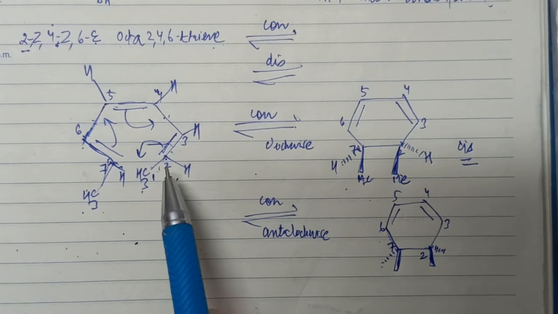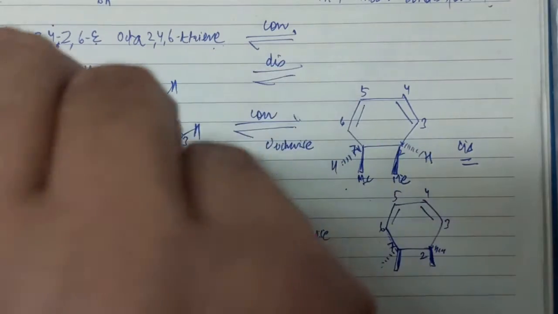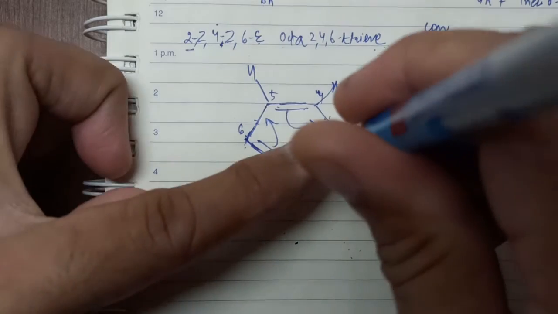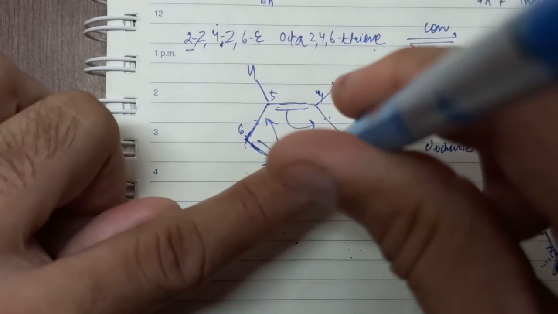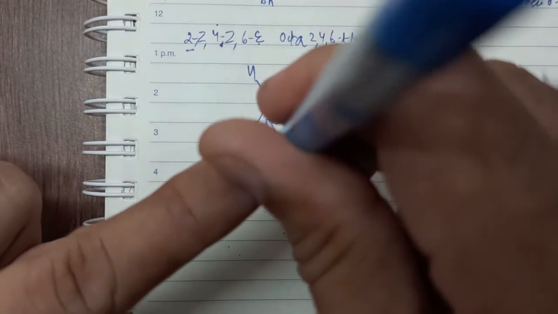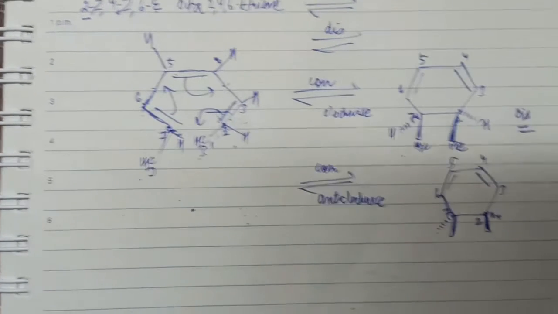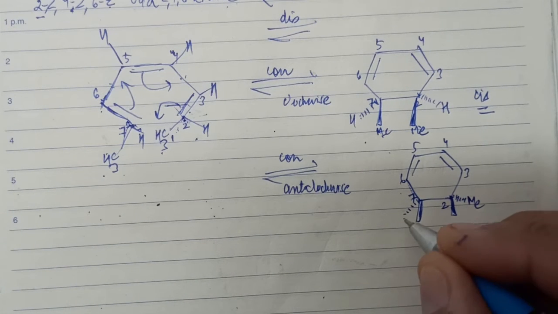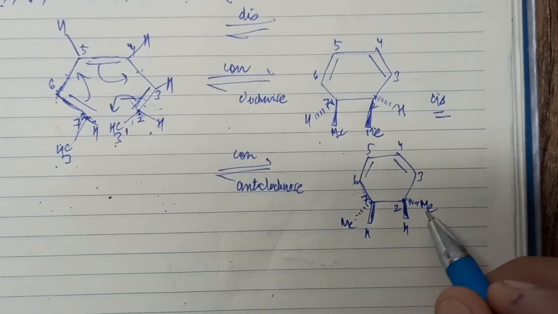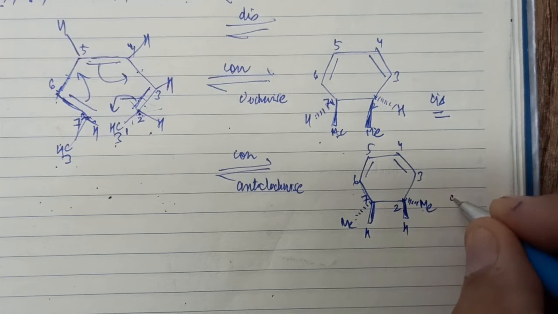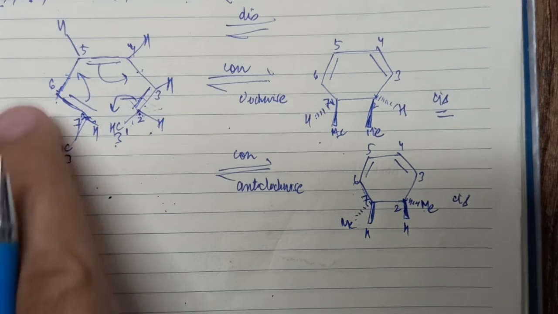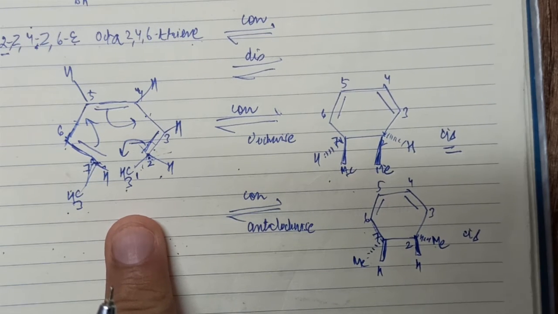If both lobes are moving in an anti-clockwise fashion, the second moving like this and similarly the seventh moving like this, what will happen to the substituent here? The substituent on the second is here. If it moves like this, the substituent goes down. If the seventh substituent is here and it moves like this, the substituent goes down. That means in both cases the methyl would go down and correspondingly hydrogen would go up. And again, as you can see, the geometry of the product in this case is cis. So that is how we write the product of the hexatriene system, or the 4n plus 2 pi systems, using different stereochemical modes.